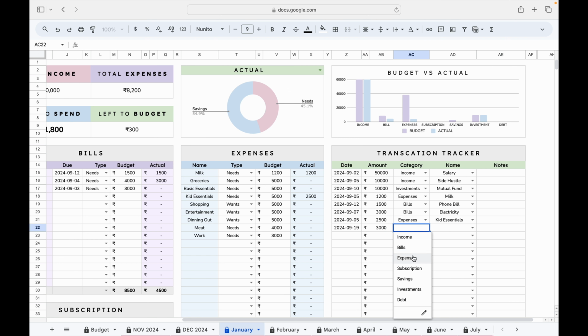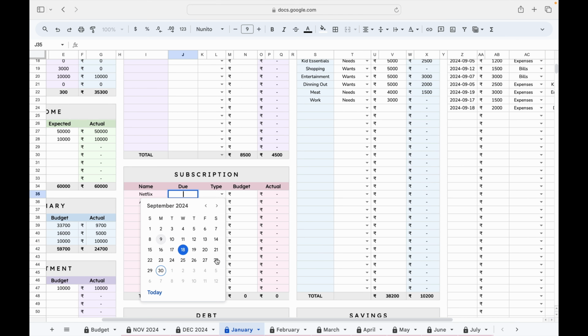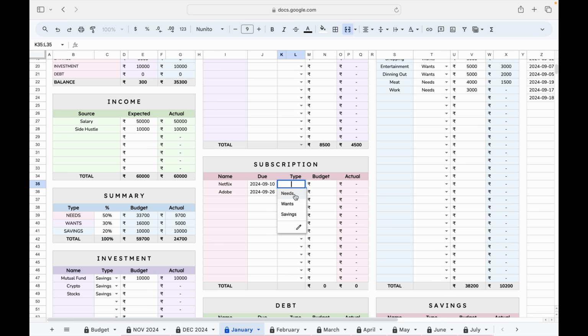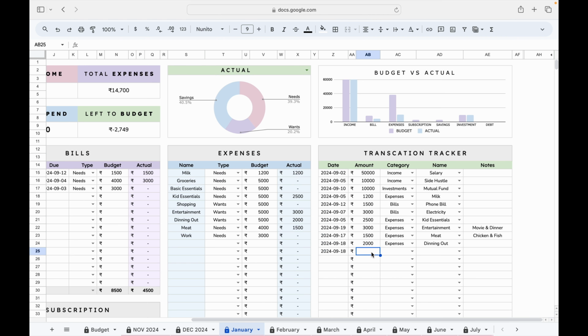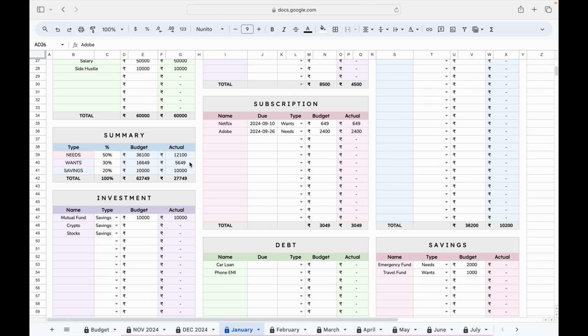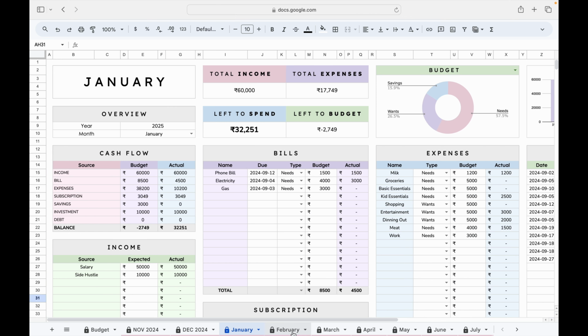You can see colored columns on all your tables. Those are already fed with formulas, so you don't accidentally change them. Sorry, I did not mention them earlier. I have added a subscription table to maintain all your monthly subscription so you don't confuse them with your bills and expenses. You can see the values are automatically added to the actual budget chart. You can look here for the amount left for the month.